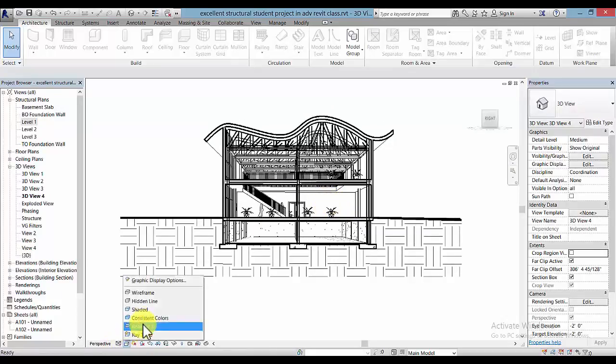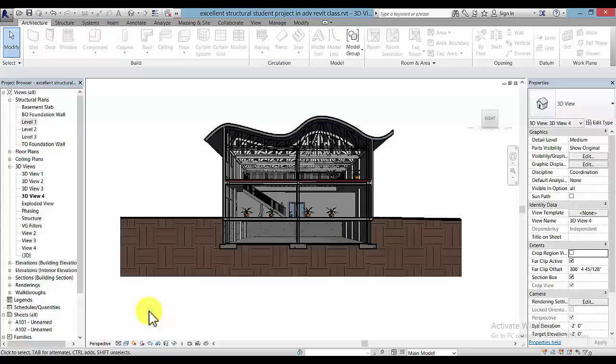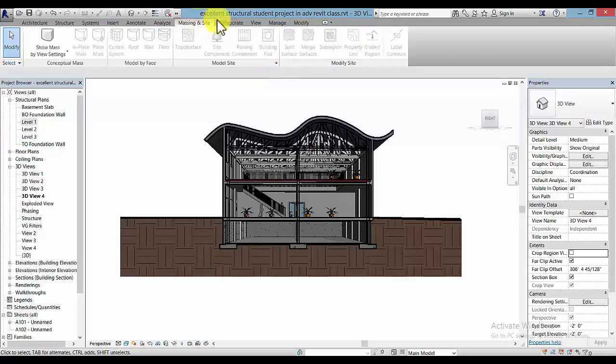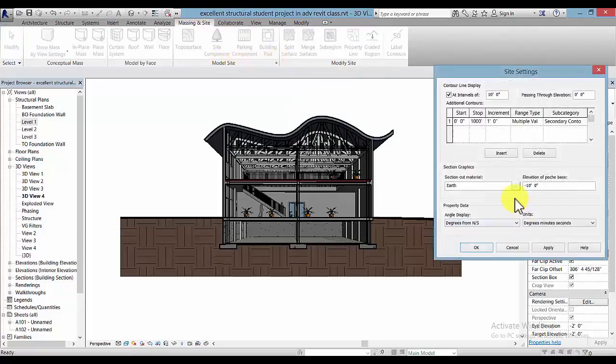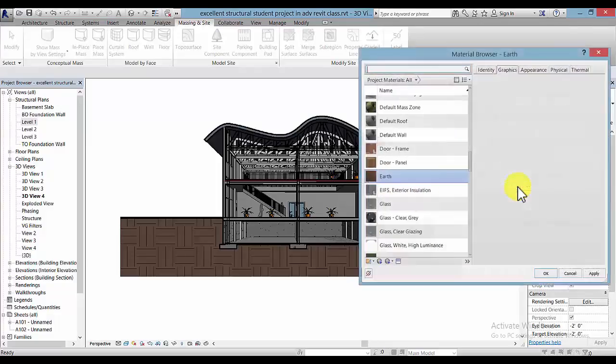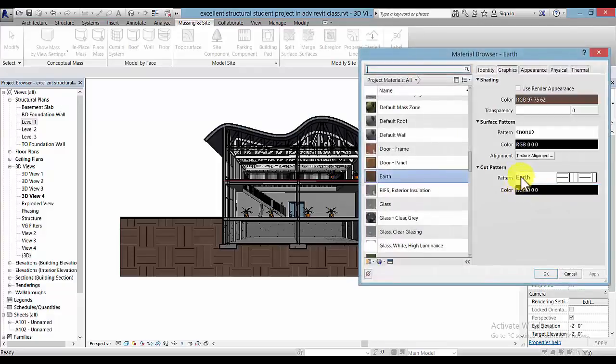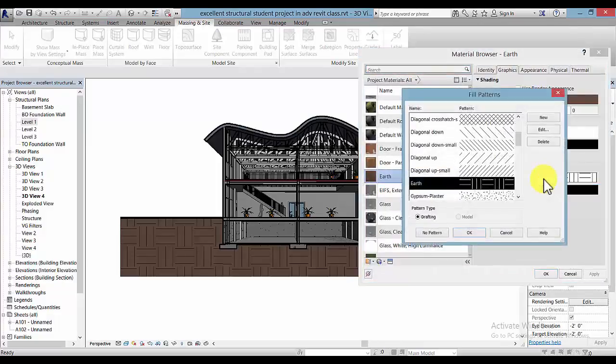When we use the shaded view, we can take the earth large scale out by going to the Massing and Site tab and clicking on the small arrow next to Model Site and picking here under the section cut material, instead of showing the earth, we can take the pattern, the cut pattern out.